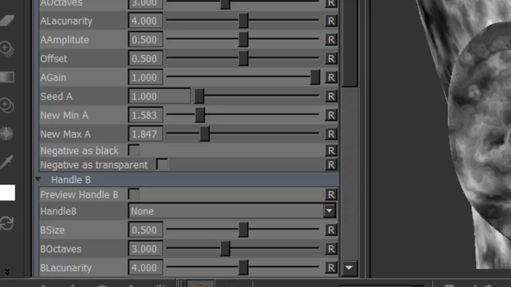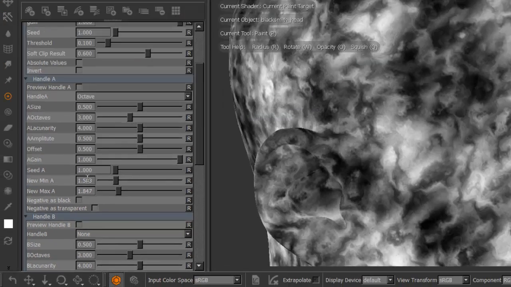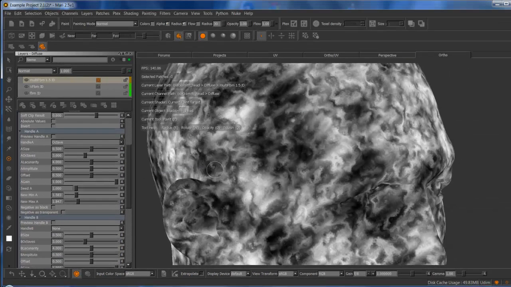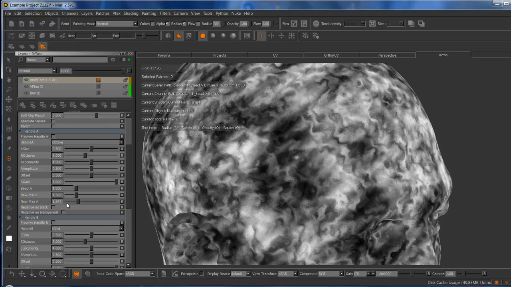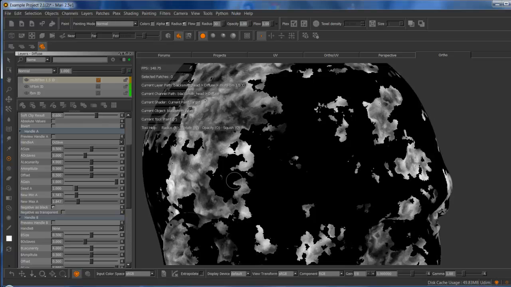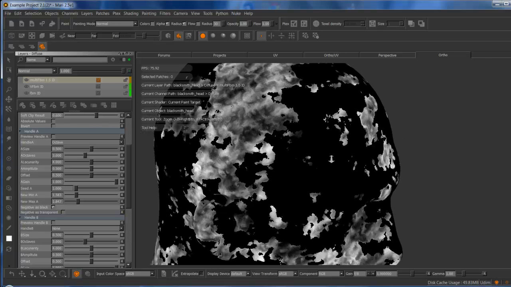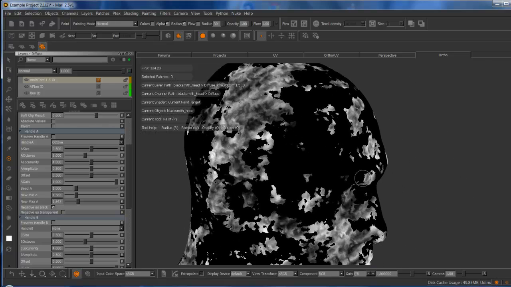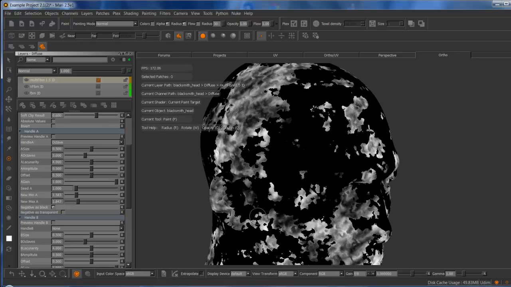And it comes down again to the fact that noises get generated negative to positive, so -1 to 1. So if I take the values from the second noise that I'm mapping on the octave and do a negative as black, you can see basically this is the pure noise shape that I'm getting out of the secondary noise.